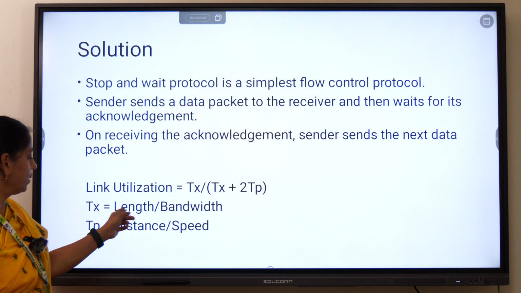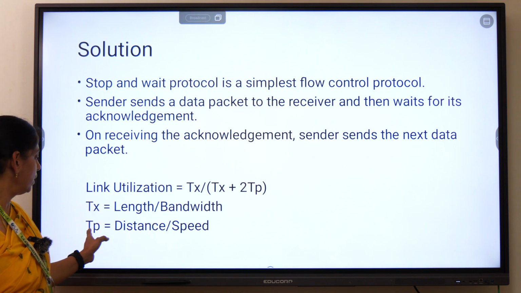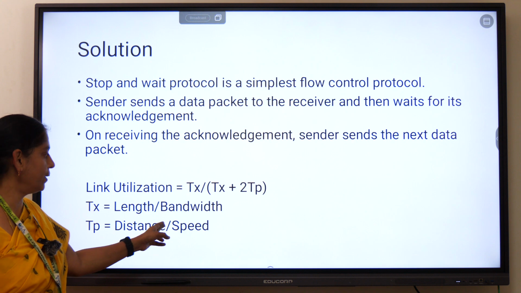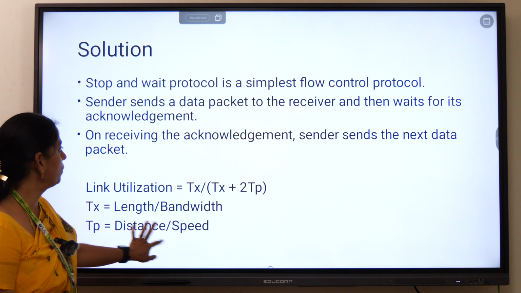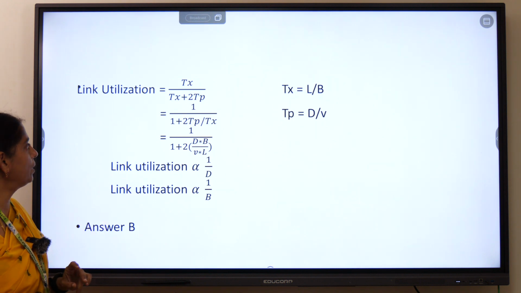Transmission time is length of data divided by bandwidth. To calculate propagation delay, we divide distance by speed. Using this you can find the link utilization.